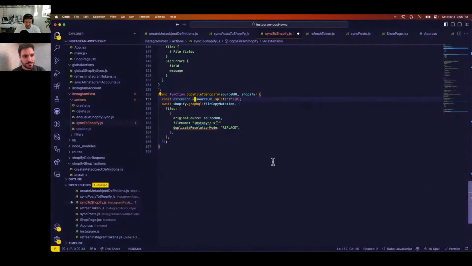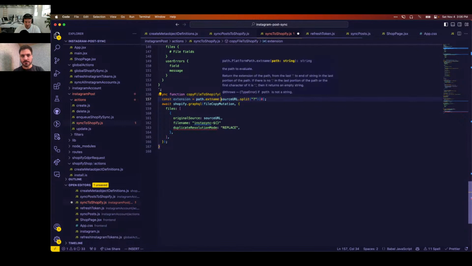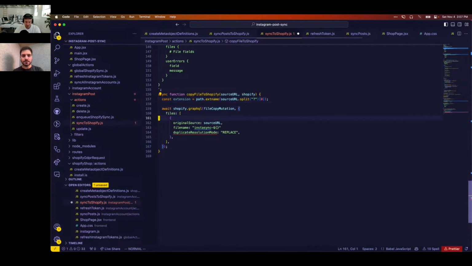Yeah, great. path.extname gives us the file extension. So I don't want to change that, but I do want to change the file name, right? And then we need some unique identifier for this thingy. So maybe I'll pass in an ID here.